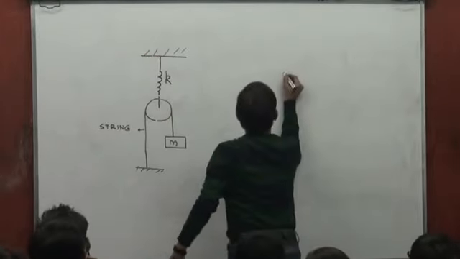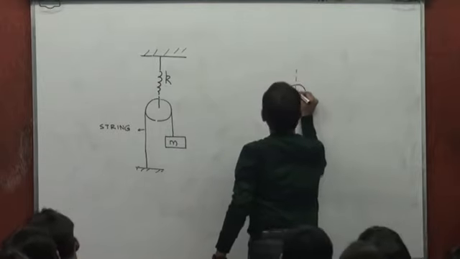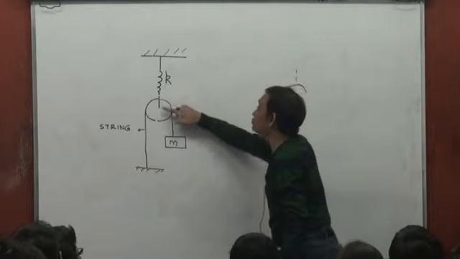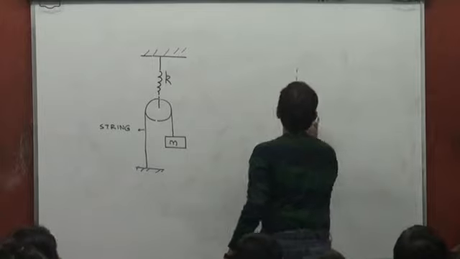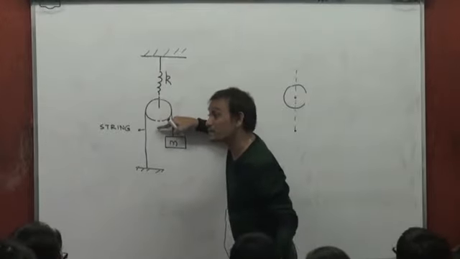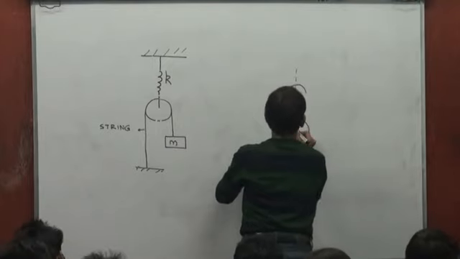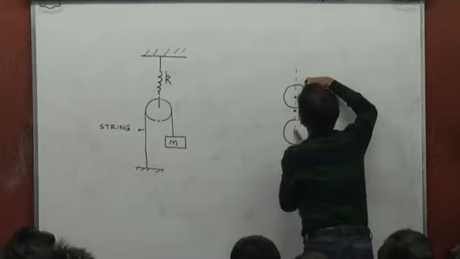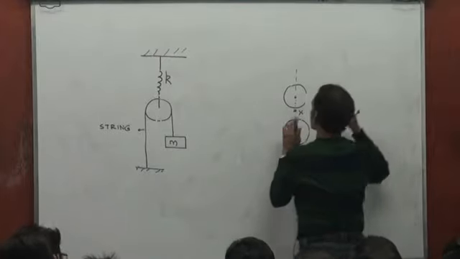Essentially, this was the original position of the pulley. Its center was here. This point of the pulley is connected to this end of the spring. Now, when the spring elongates by a certain amount, the pulley moves down by the same amount. So in an event where the spring has elongated by an amount x, the pulley has also descended by an amount x. All right.